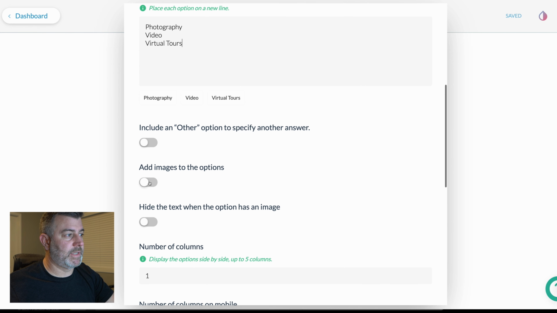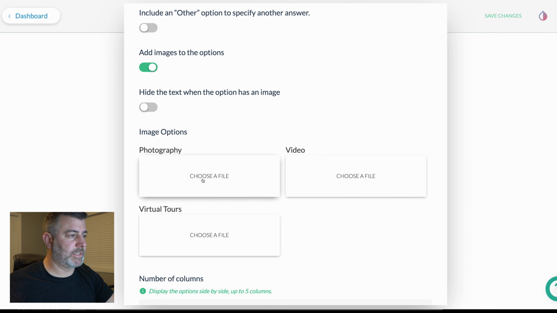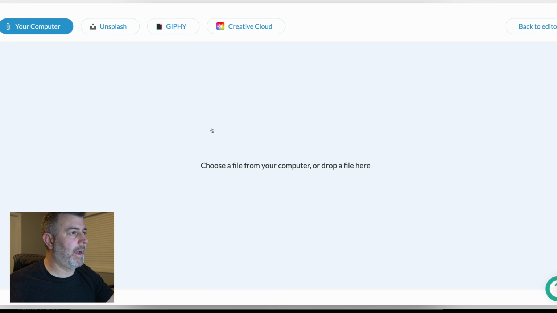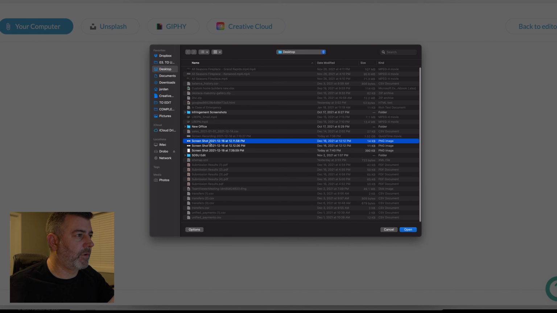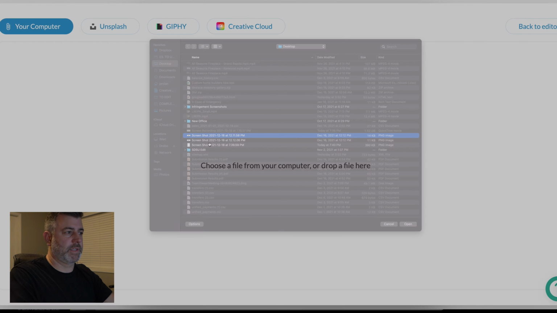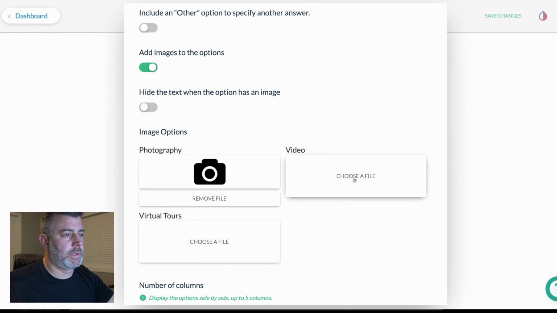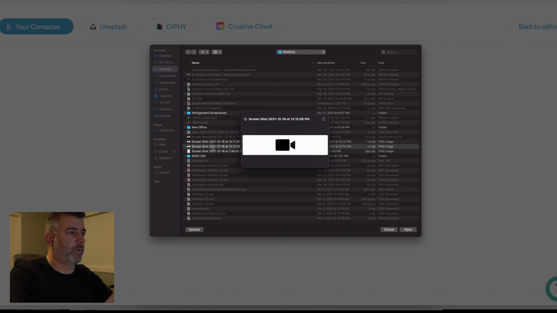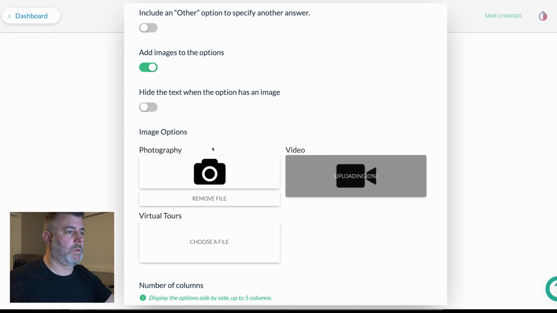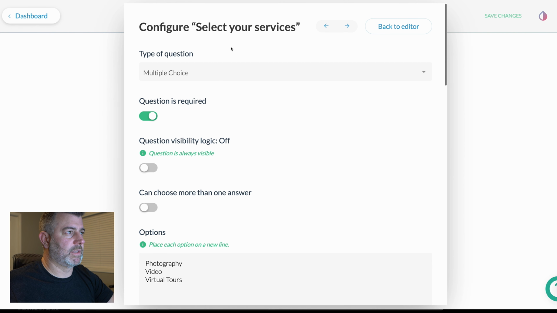If you want to add images, you can select this, and it'll give you an option to add images. I just happen to have my images still saved from my previous form, so we'll just select a couple of those. And I actually don't have my image saved for the virtual tour, so we'll just go ahead and delete that option for now just so it doesn't look sloppy.